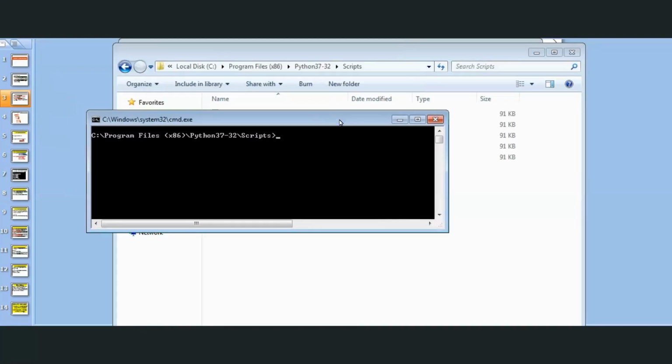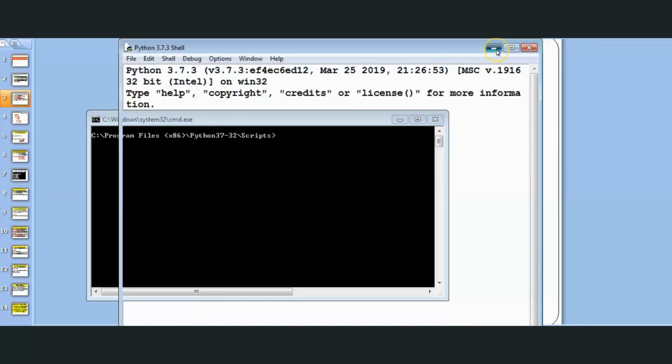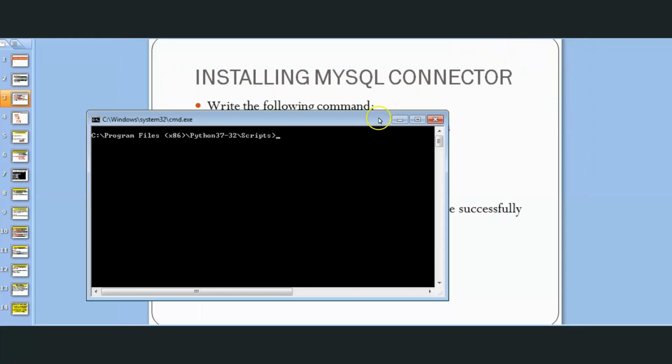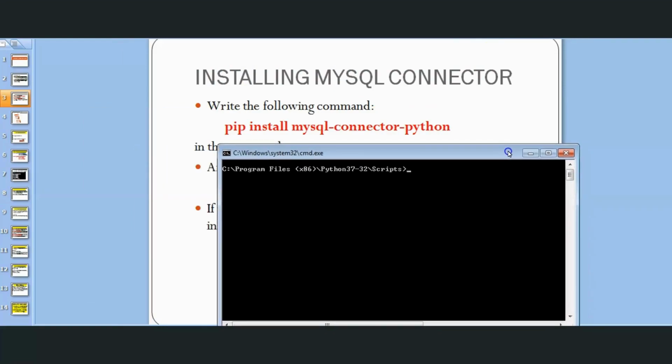After opening the command window, I am getting the command prompt. So this is your command prompt, and this is how you should open the command prompt to connect pip with MySQL and Python shell. Okay, so now you are going to type all those things. What are the things you should do? Hope you all understand the steps. If you are not understanding, watch the video again and again from the first. Then you will get clarity.